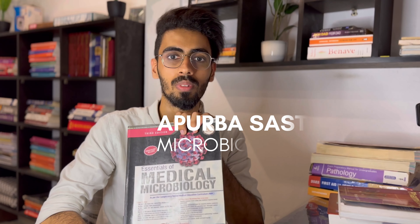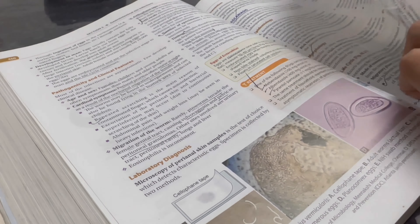Next is microbiology, where you study everything about infectious diseases and microbes. It's a huge and very important subject of second year MBBS. The textbook I recommend and which is widely followed is Essentials of Medical Microbiology by Apurba Shastri. I don't think you need any alternative — previously there was a separate parasitology textbook, but the latest edition has been reformatted as per the new CBME-based curriculum. All important parts are highlighted in bold, and it contains really good summary charts and tables.